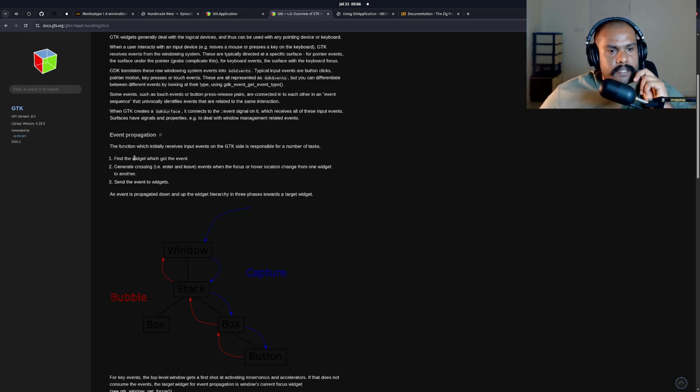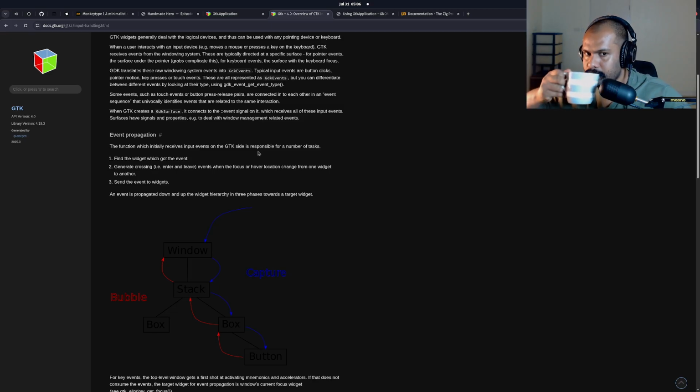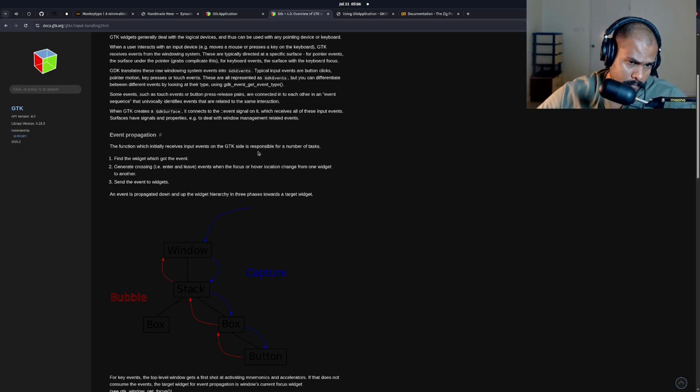Function which initially receives input events on the GTK side is responsible for a number of tasks. Find the widget which got the event.